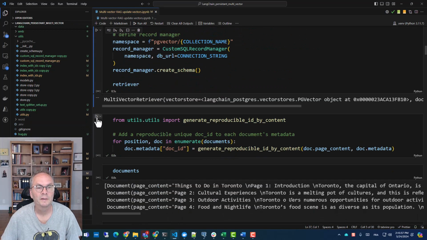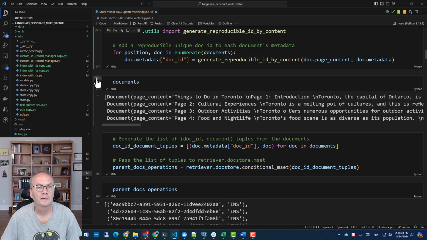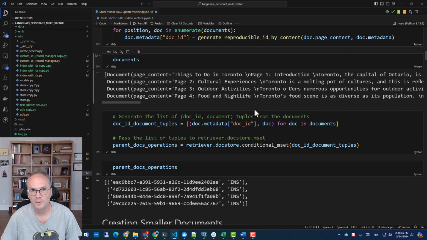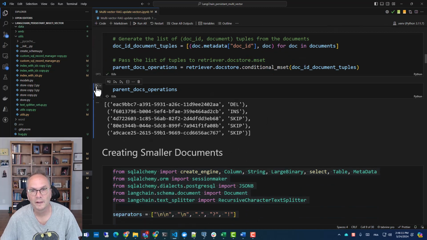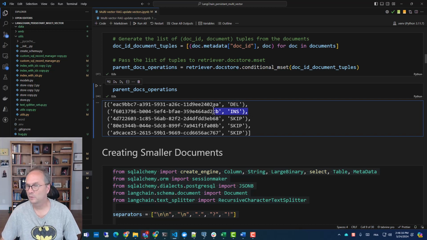Okay. Now I'm going to reassign the reproducible IDs. And I still have my 4 pages. And let's save this to the doc store. And now I should have 1 delete and 1 insertion, which is to be expected because the first page was modified, so it deleted it and inserted the new one.